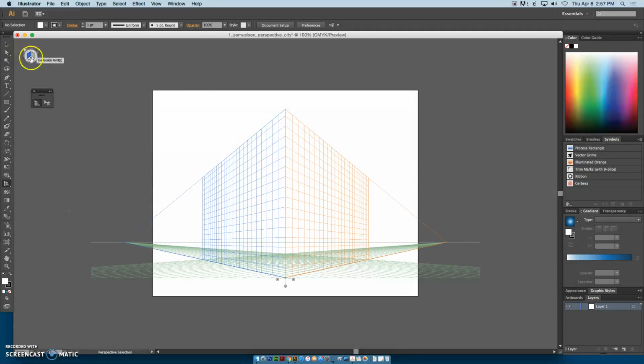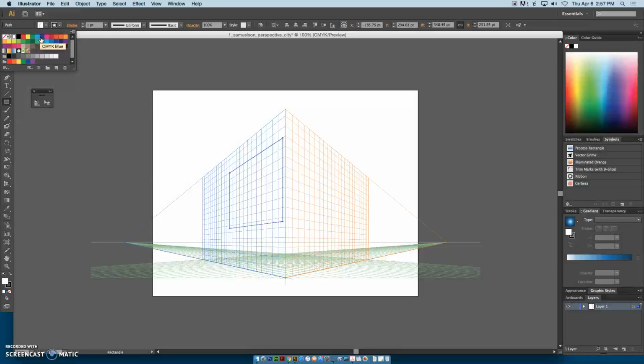Now, remember that you have these controls here which allow you to put things on the different planes. What I want to show you first is I can draw a rectangle directly on a plane. Okay, and that automatically puts it on that left side of the grid.